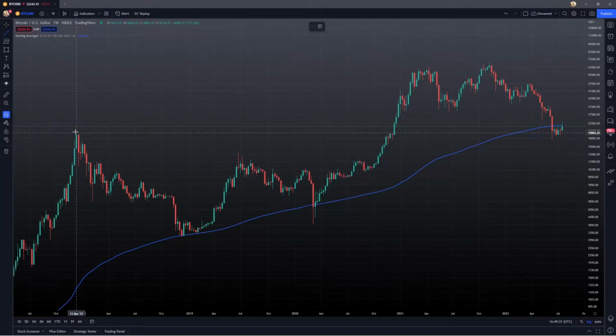Now, part of the DCA strategy is dividing up the total amount you want to allocate to an asset at each price level. And for me, what that's going to look like is dividing up my buys so that the lower we are going, the greater the percentage I'm accumulating of my overall desired allocation. So in a few moments here, after I cover the specific levels I'm looking at, I will be covering a scenario in which hypothetically you wanted to accumulate one total Bitcoin, what that looks like in terms of how much Bitcoin is being accumulated at each price level.